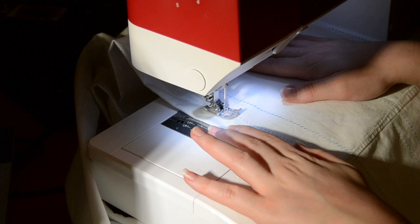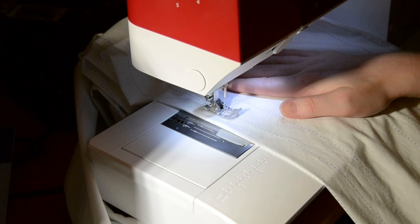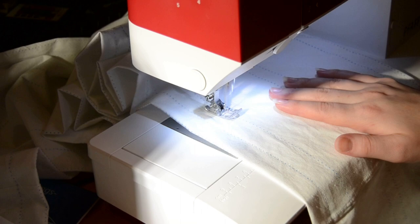So we have one long tube and now we are going to sew the casings for the hoops. Here you can see the markings and it just took forever. So you're just going to follow the lines. So we have 1, 2, 3, 4 hoop casings where we can put in the hoops later.